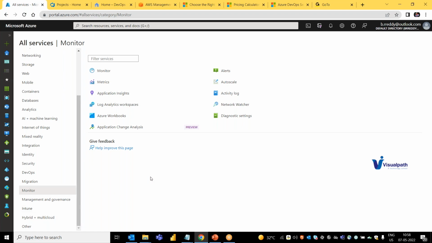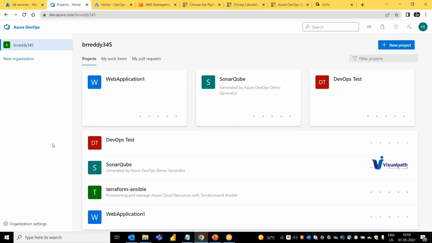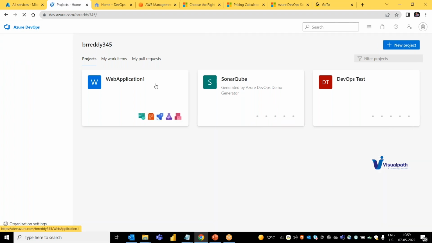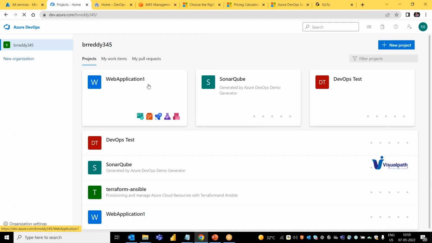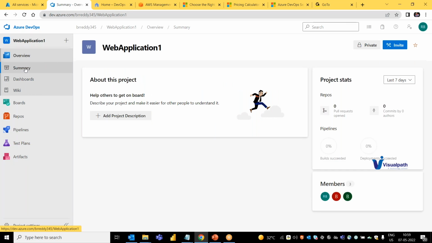So these are the main services we can use. And when it comes to Azure DevOps, this is Azure DevOps. The first hierarchy is the Azure organization, so we need to create an organization. Under that, we can create multiple projects. If we go to the projects, we have services like Overview, where whenever we get a project, we can mention what this project is and what we are going to do in this project.